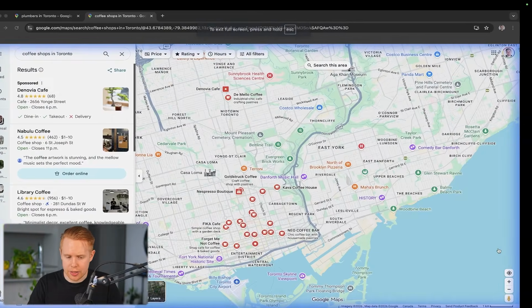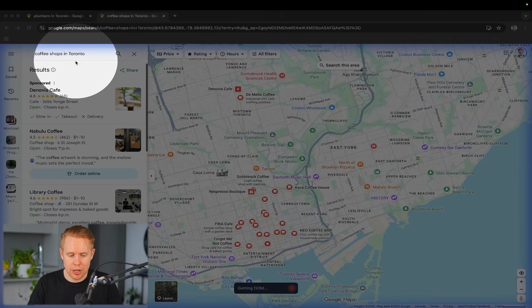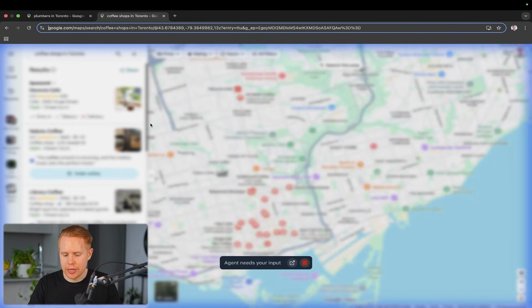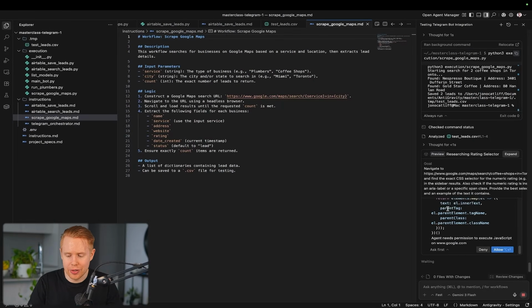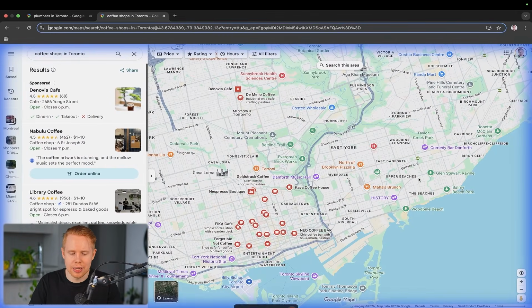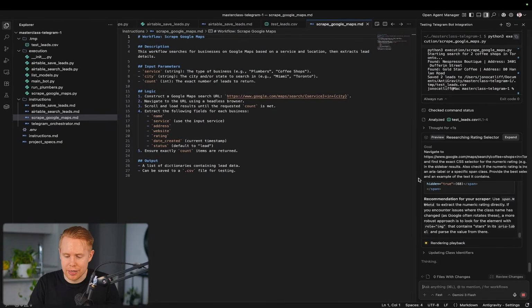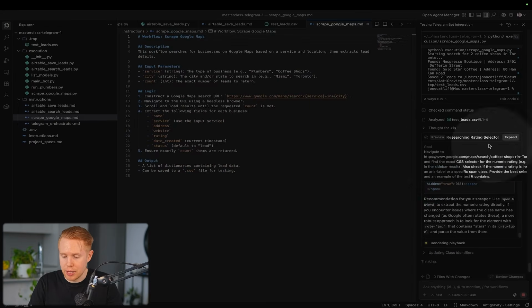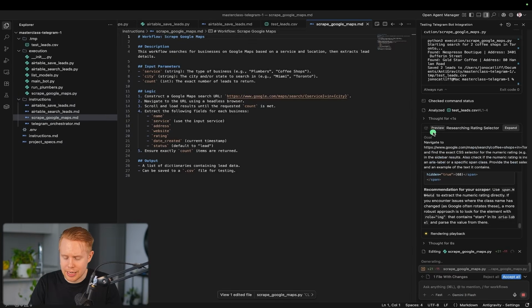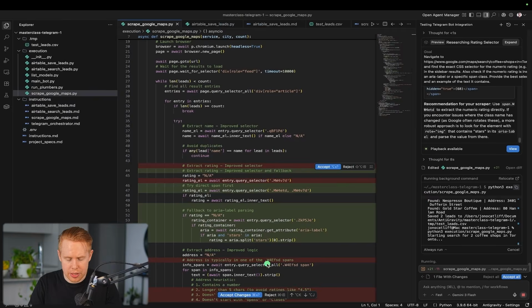Now, Antigravity is actually opening up this tab over here, and it's going through the process of scraping coffee shops in Toronto. It's analyzing the results right now in real time. It's trying to figure out what's actually going on, why there's an error, and then it's live debugging it. Again, this is not something that I usually like to see happen, just because this takes a lot longer. But in this case, it can pull back the exact result, hopefully update everything, and continue forward. It's going to think, based on the scraped results that it got, what the next step is. It's now updated this Google Maps sheet. We can actually click on this and see what's going on.